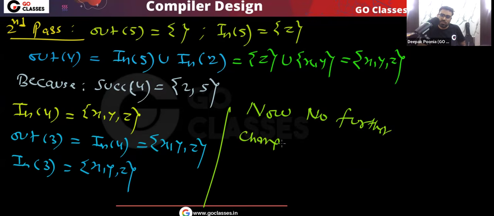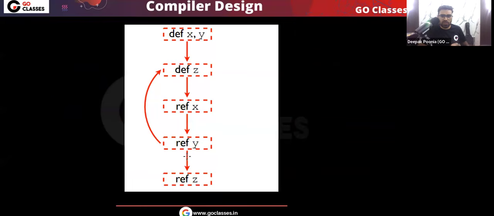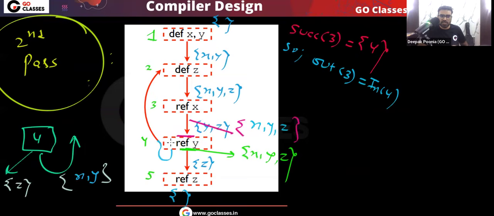No further changes in the second pass. Okay, so what do we do? Because in the second pass some changes have happened, we start the third pass. Remember, so far what did we get as the result of the second pass?